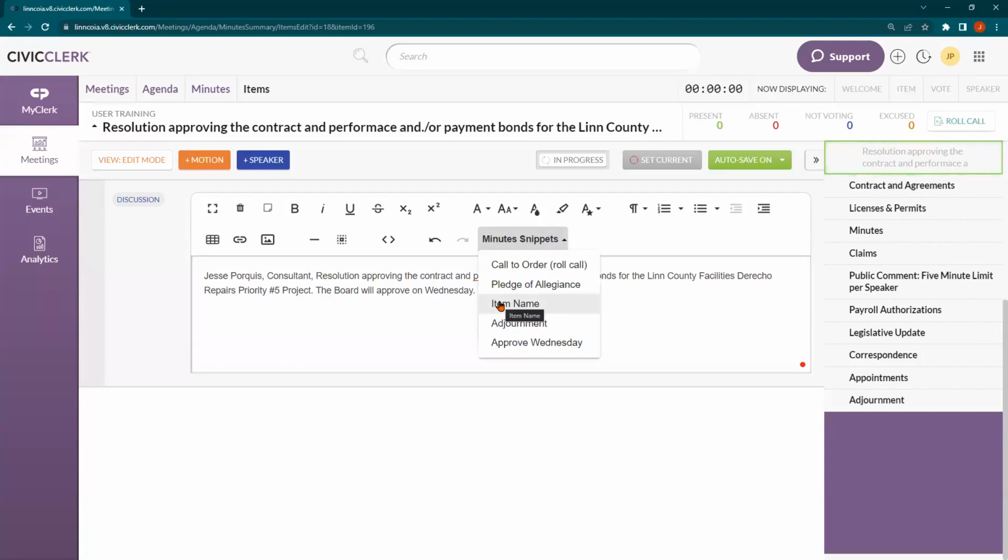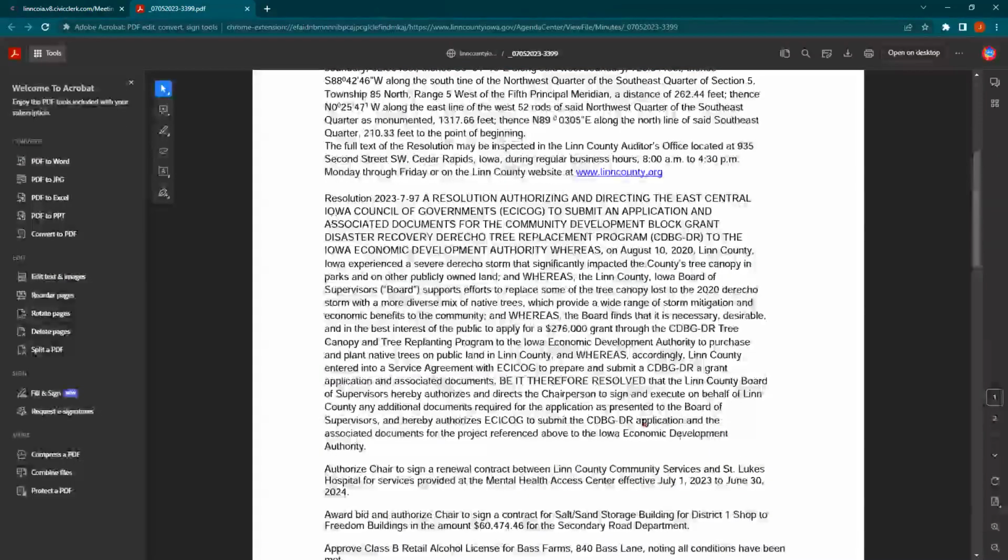On Wednesdays, we have to copy resolutions to approve. Right, and then on Wednesday, I don't know if we're getting ahead of you, but when you have that consent agenda with a list of resolutions, we have to go in and provide the entire resolution or a summary of that resolution. Yep, right there.